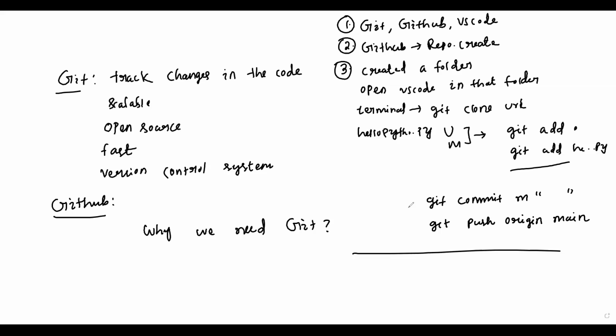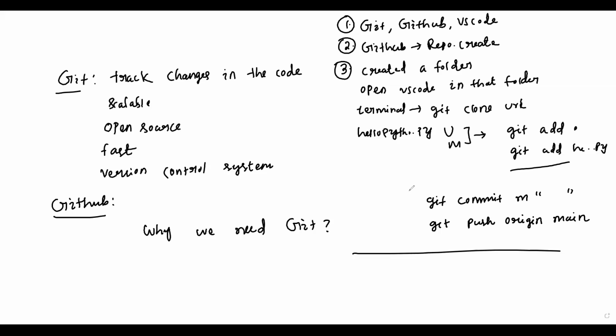Can everyone do one task today? The assignment is to create your GitHub account and push some random code and try to do all of these things once. It will take 5 minutes. Once you understand, it takes just 5 minutes. It looks so complicated when you look at Git and GitHub, but now I think it is super easy. Just two, three commands you need to remember: add, commit, push.